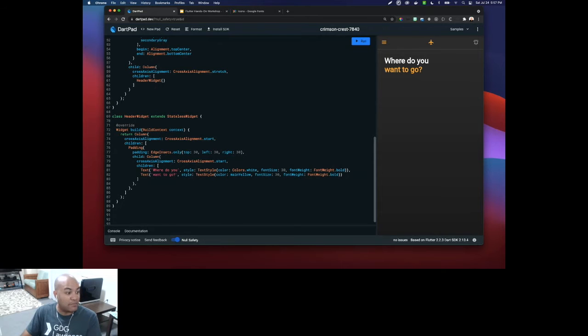So right here, we're going to be adding another padding widget right below it because I want to add padding around that. Right under the first padding, I'm just going to do padding, right? And then inside of that, we're going to do padding only left and right. So I'm going to be typing padding, EdgeInsets.only. Remember, only is the one used when you want to do specific coordinates. So I'm going to just do left 30 pixels and right 30 pixels. So there, now you will see some padding.